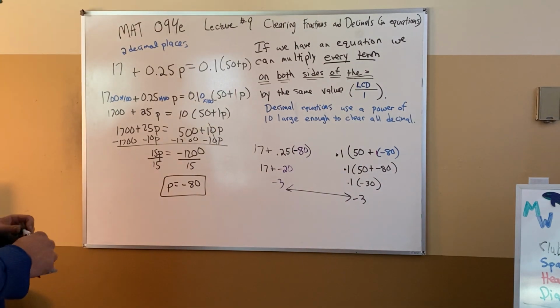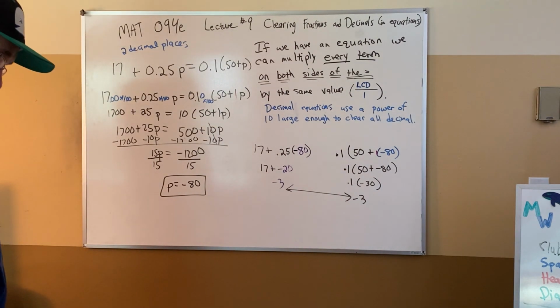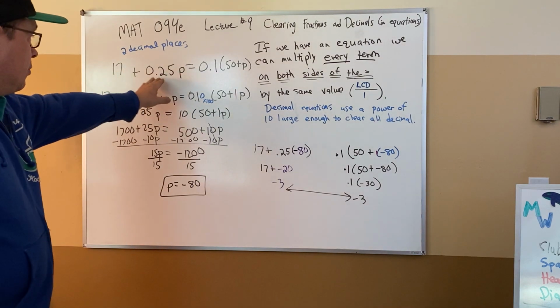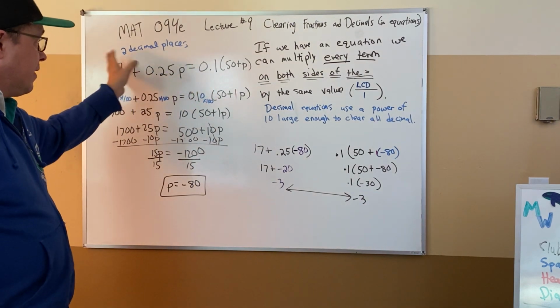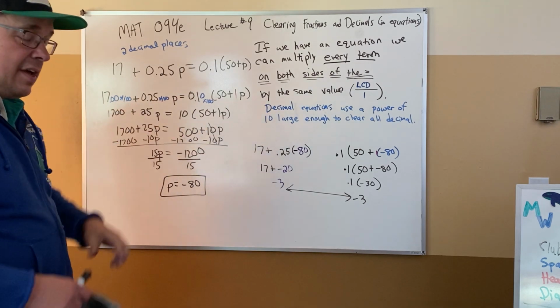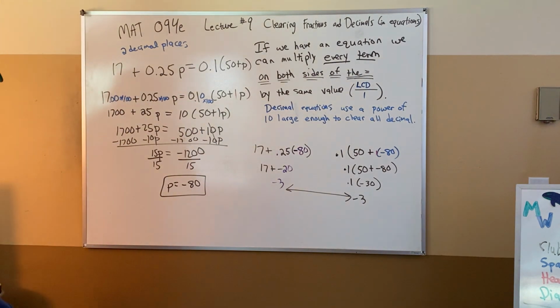The key here, of course, is don't make mistakes in copying or bringing over the negatives, but the other key on this work is we needed to move 2 decimal places to take care of that, so they all move 2 decimal places. Recommendation, make sure every term has 2 decimal places before you multiply by 100. It'll make it easy to make the moves, create the new terms.